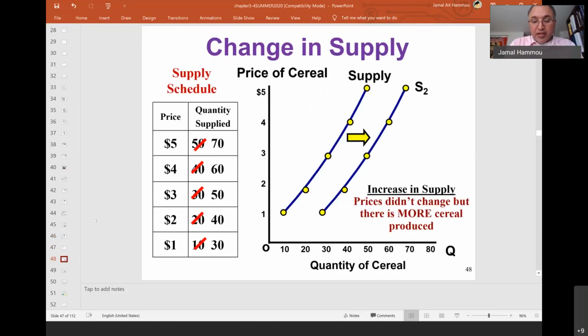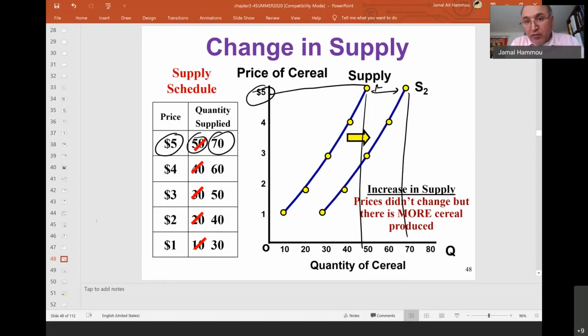So we're going to understand first what change in supply means. First, we have companies at the price of 5, they are producing 50. You can see we start from 5, 50. Now, something happened. The price didn't change, but the companies are producing more, 70. Why did we produce more, from 50 to 70? One thing I know for sure, it was not caused by the price, because the price stays the same. Something else changed. Also for 4, we moved from 40 to 60. The company is producing or selling more from 40, and it's not because of the price. That's all I know. I know something else changed, not the price, because the price stayed the same.